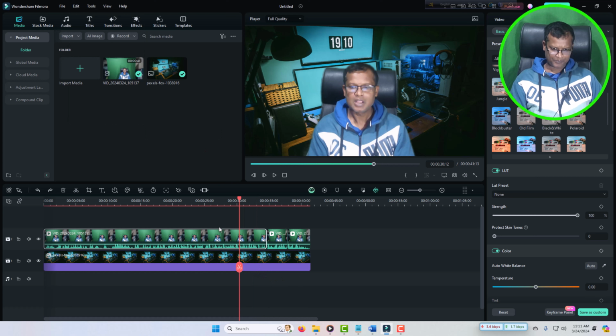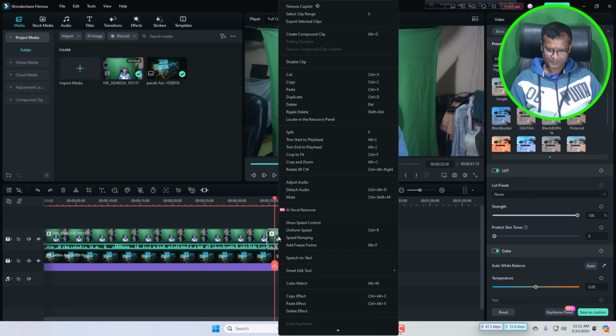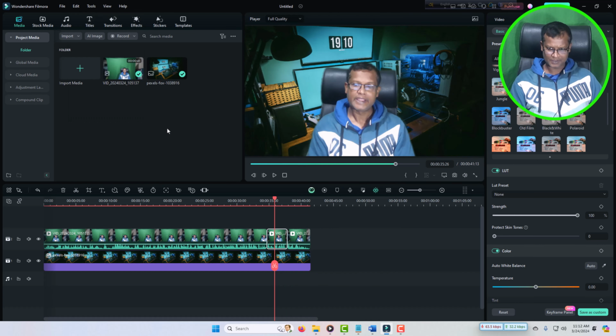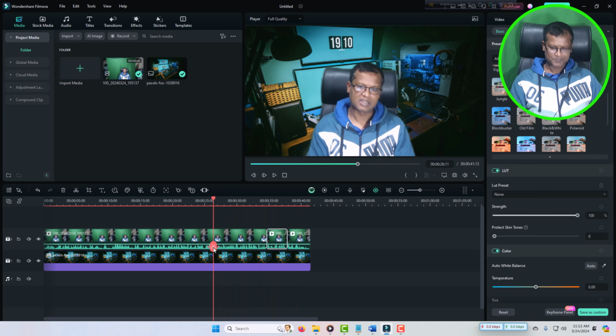And we can use copy effect. Yes, at first you have to select the video footage, then go to the edit option and go to the effect option, then copy effect, then paste effect. Then I will paste the necessary effect into this video footage here. Just select the video part first and then go to the edit menu, then effect, then paste effect. Wow, there is no difference here now. All the video part is as it was before, in its previous mode.